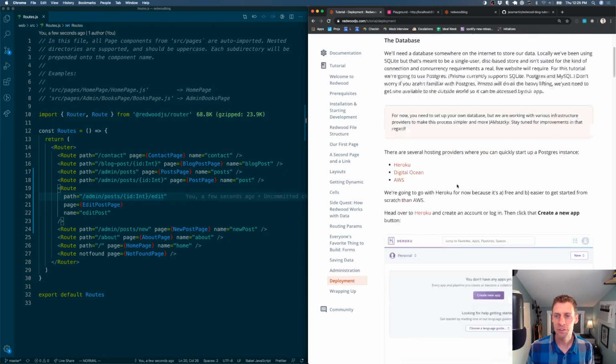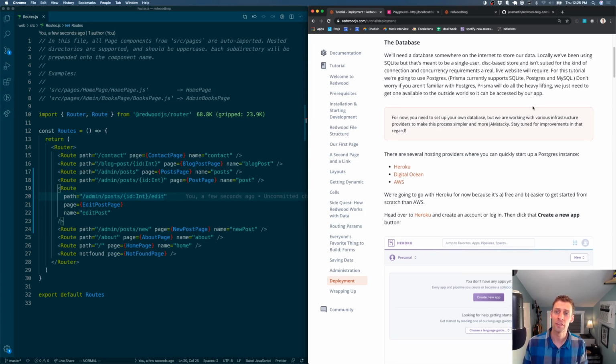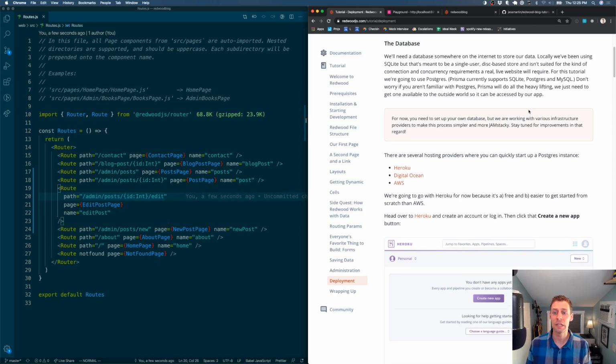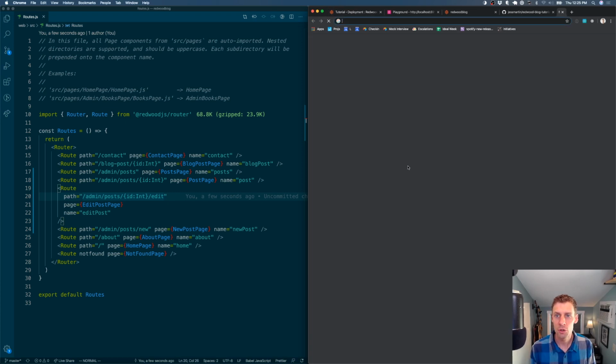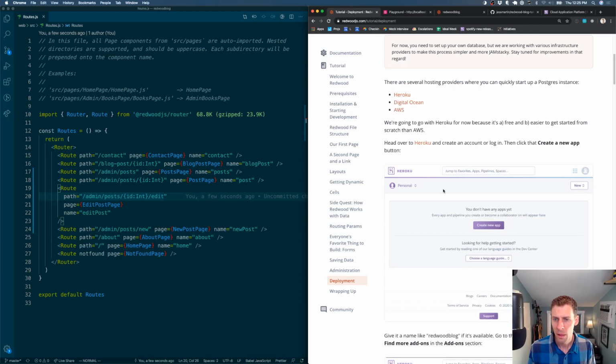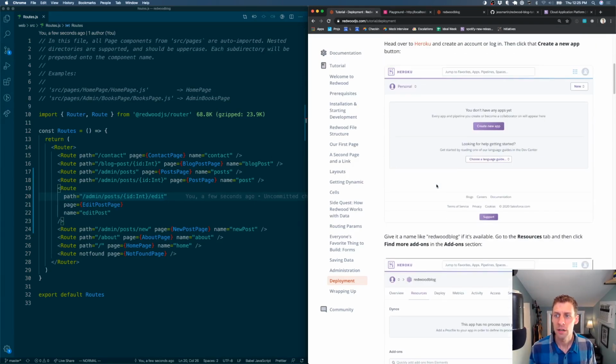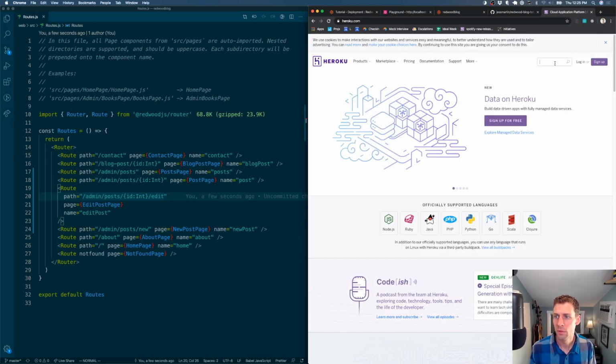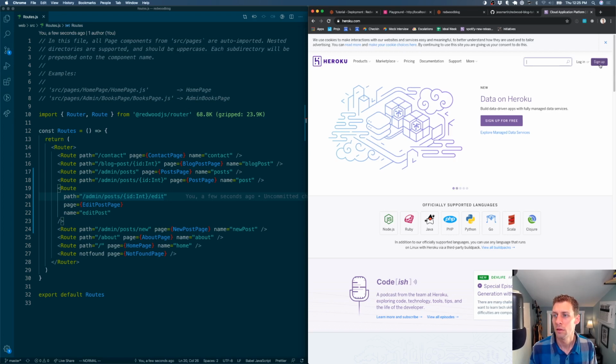So basically they're going to want us to set up a database. Sorry, not a database on the back end. They're going to want us to set up a hosted database in the cloud that we can use to store all of our stuff on the back end. And so we will, let's go the Heroku route just because I already had an account set up there. I'm going to create a new app. Log in.